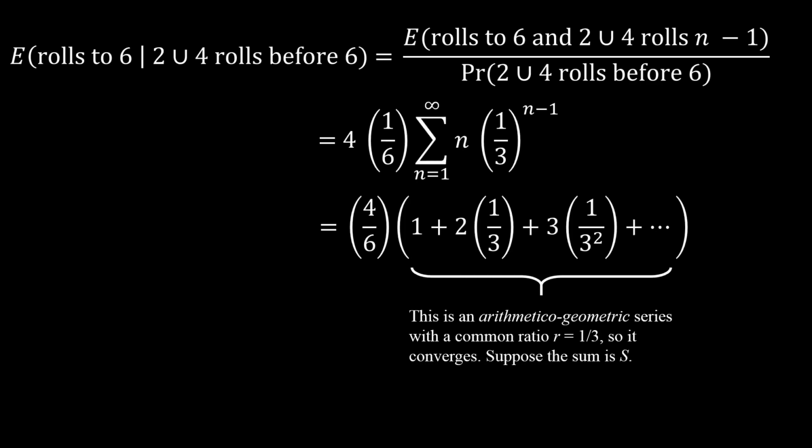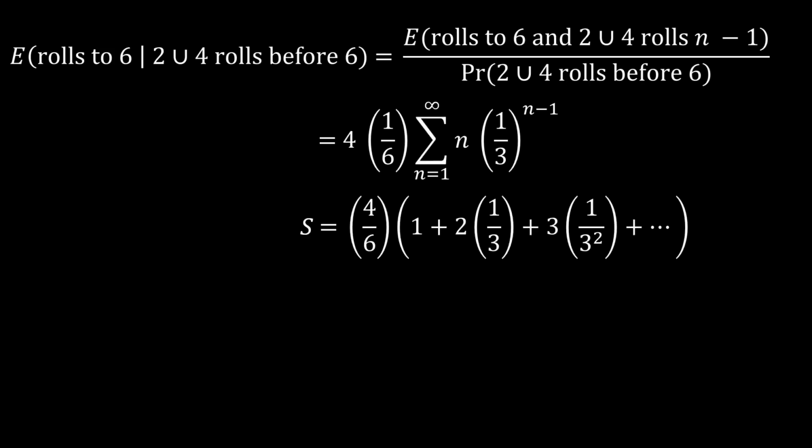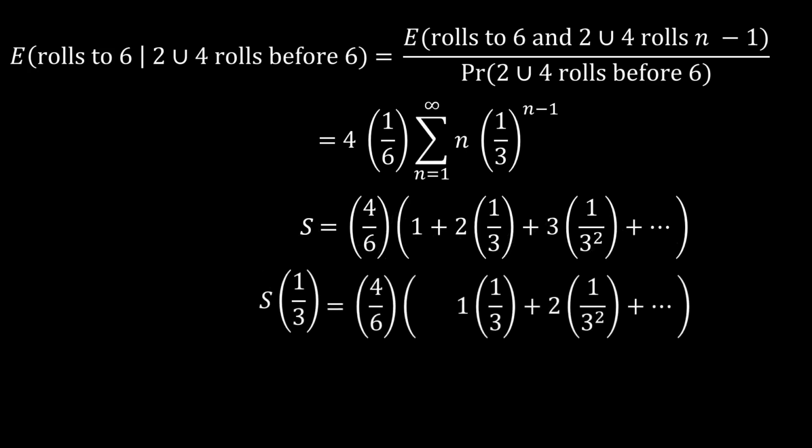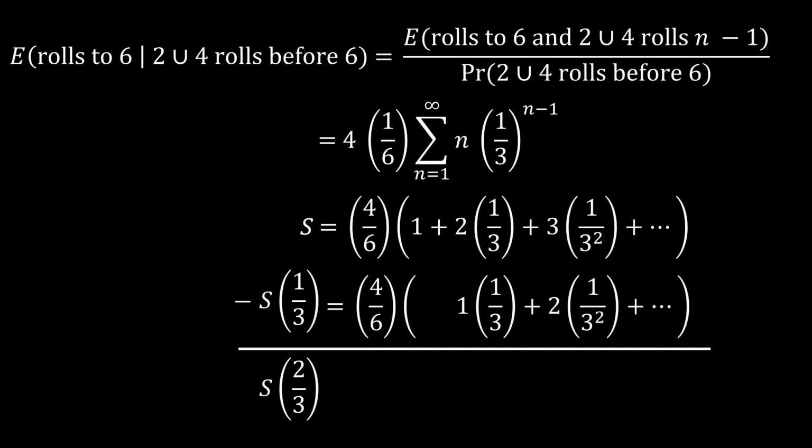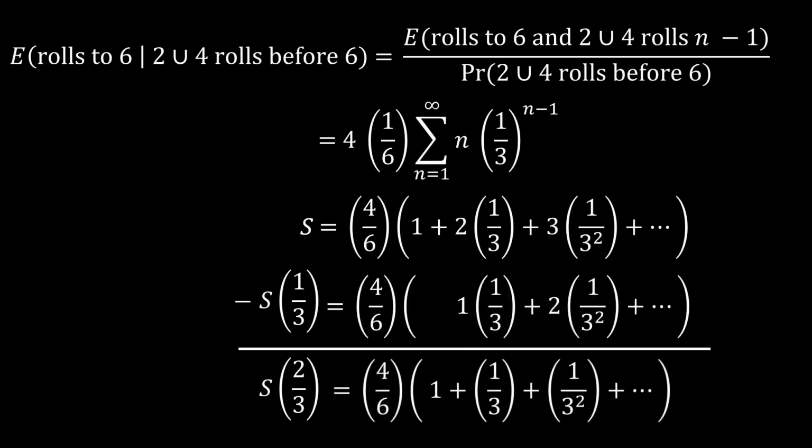So I'm going to tell you this sum converges, and now I'm going to show you how you can evaluate this sum S. It's going to be very similar to solving a geometric series. We'll multiply the entire summation by the common ratio of 1/3. If you look at what this will have done term by term on the right hand side, we'll essentially shift over the summation one term to the right. We can now subtract the second equation from the first, and we'll cancel out all of these terms. So we have the sum times 2/3, which will be equal to essentially one term of each of these factors of 1/3 to the power of something. So what we've done is we've turned our arithmetico-geometric series into a standard geometric series.